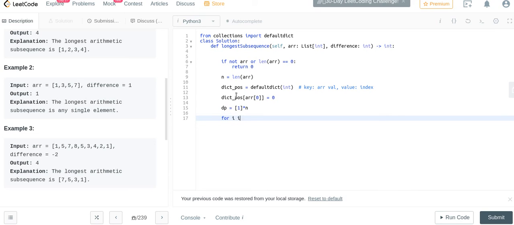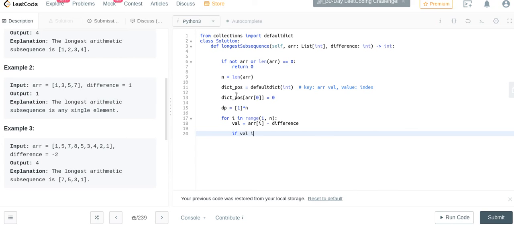Then we iterate through the array and check whether the value we want to find is in the dictionary.